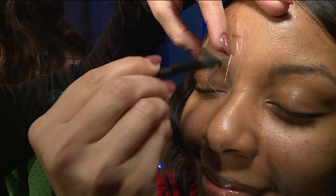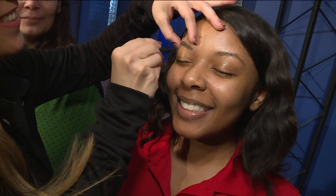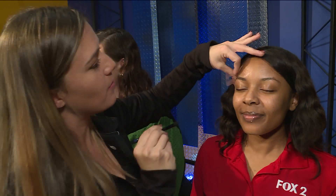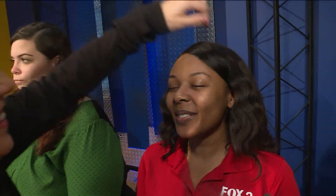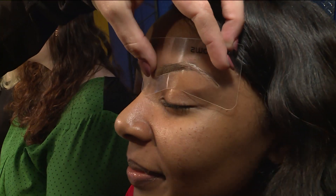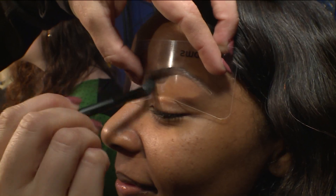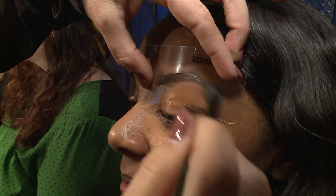We have a duo kit so you get two different colors in each kit, so you can always blend it a bit lighter or darker if you want — you can make it more custom. There are six different stencil shapes altogether, so there's something to fit everybody. You put the highest point of the stencil where the arch is to the arch of the eyebrow and you'll get the natural look every single time. A lot of people also like to fill in with the stencil, then tweeze and pluck around where they've filled in to get the natural stencil shape.